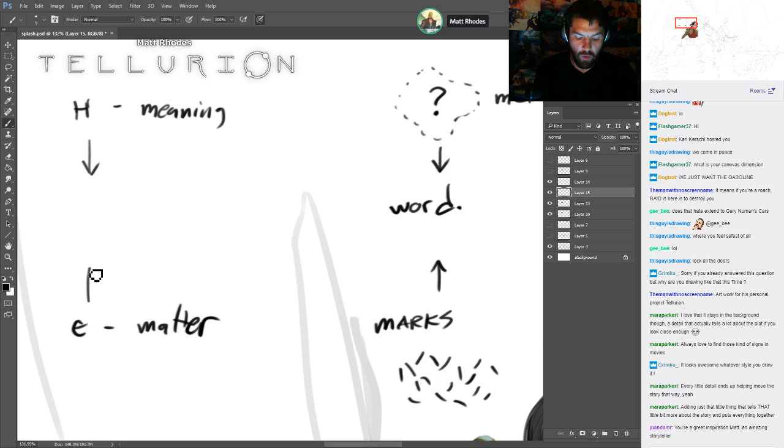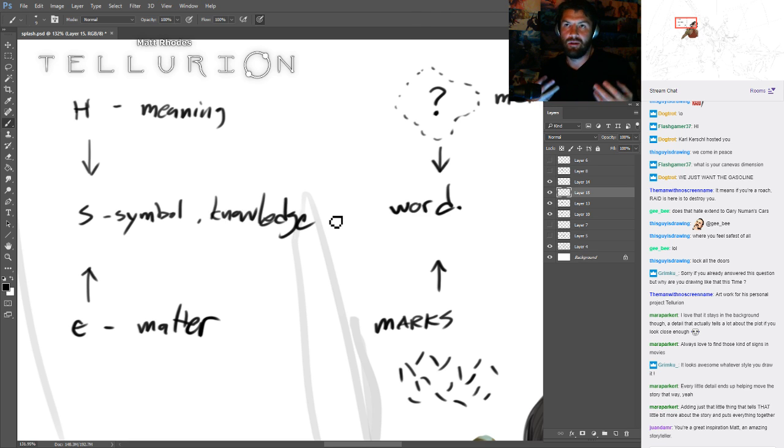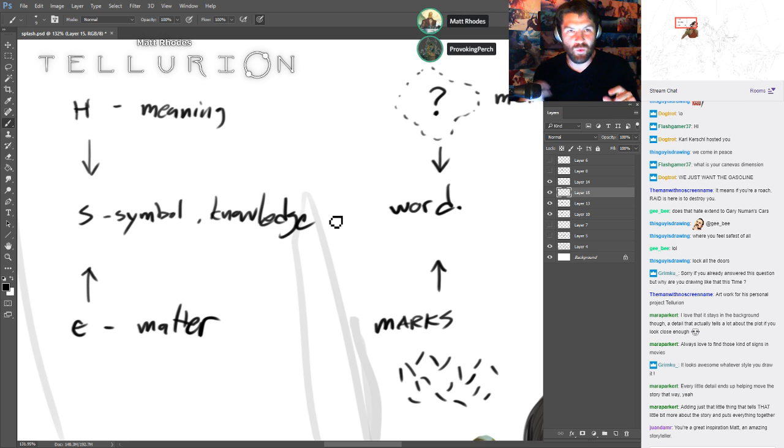There's this old idea that heaven and earth come together to form a symbol, or knowledge. And so there's this very old idea that the universe, from a symbolic standpoint, is a story. So it's almost like really old simulation theory in a way.